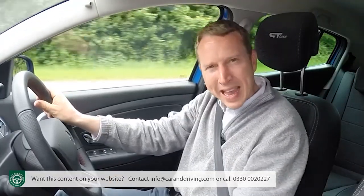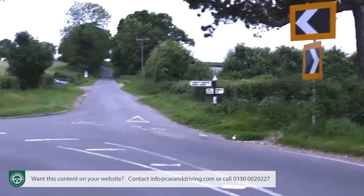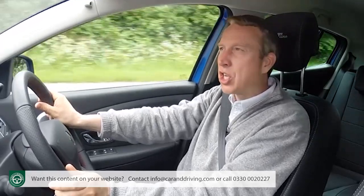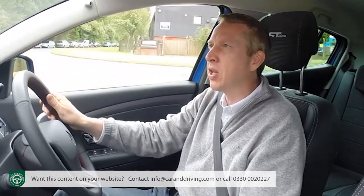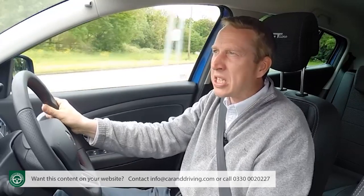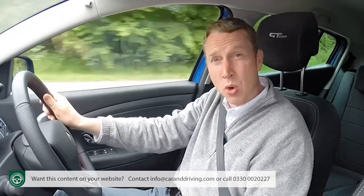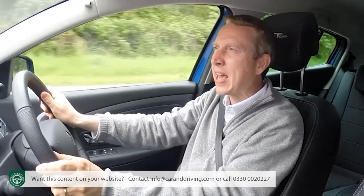Detailed tweaks made to this Megane include a revised front suspension subframe arrangement to improve directional precision and a rear suspension setup tuned to produce a more responsive, agile ride as well as improved cornering. Sportier trim variants like the GT Lion version I'm driving here use the same slightly stiffer setup used in the three-door Megane Coupe, but none of it gives this car the Renault Sport feeling — nor should it. Buyers in this sector don't want to drive on their door handles. Many of the more recent dynamic improvements were qualified by the need to preserve ride comfort, refinement and ease of use that existing Megane owners so appreciate.